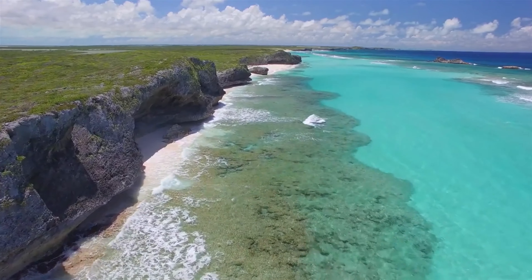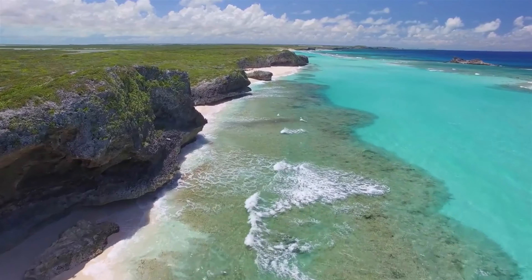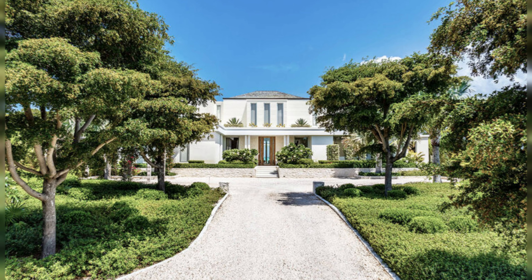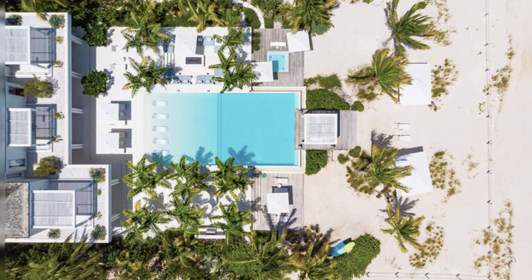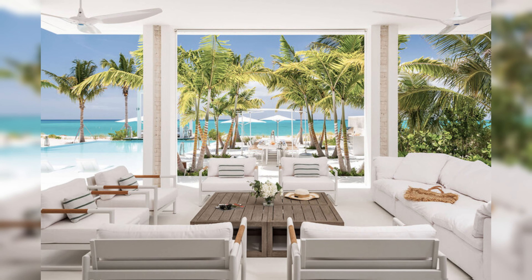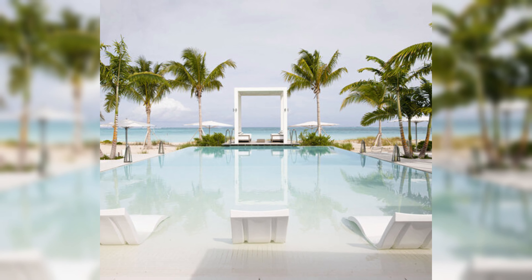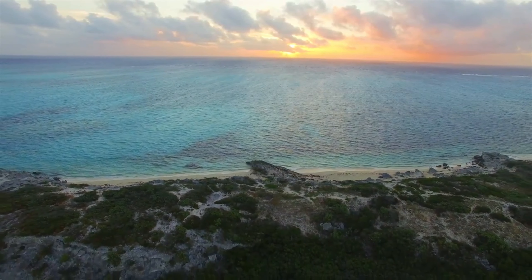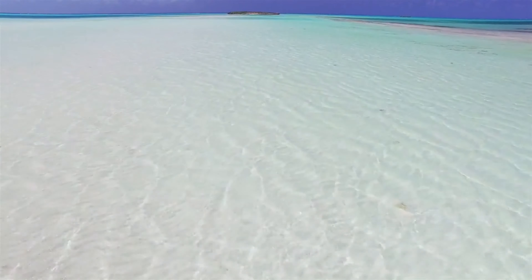Emerald Pavilion is the perfect setting for a relaxing and rejuvenating vacation, with a variety of amenities and activities to enjoy. You can lounge by the pool, soak in the jacuzzi, or enjoy the beach, which is just steps away from the villa. You can also take advantage of the on-site gym, bicycles, and water leisure equipment such as a double kayak and a stand-up paddleboard. For a more indulgent experience, you can request a complimentary in-villa yoga session, a massage, or a private chef. You can also explore the nearby Leeward Marina, where you can find restaurants, shops, and boat tours. Emerald Pavilion is more than just a villa — it is a gem of Turks and Caicos.